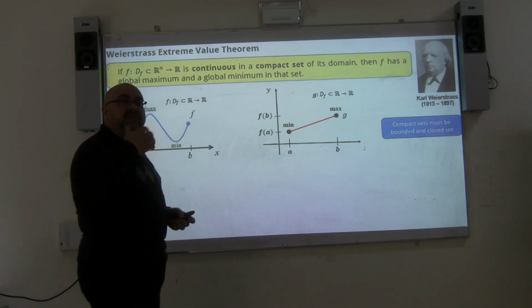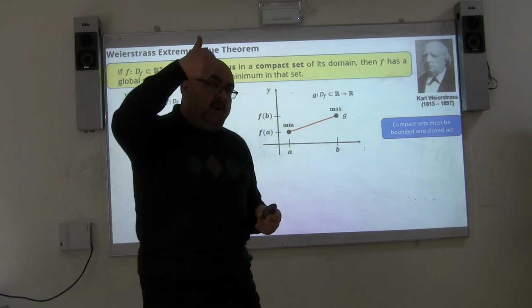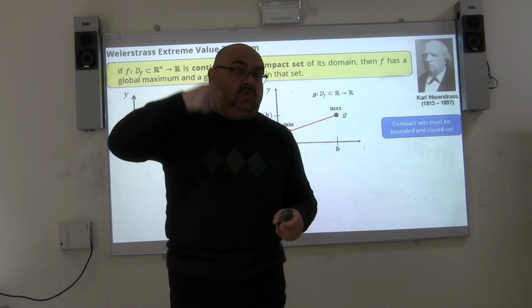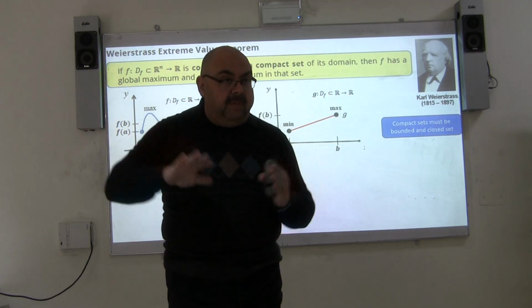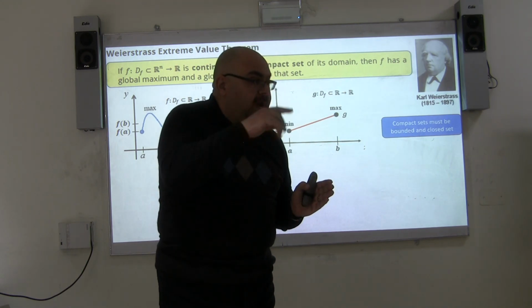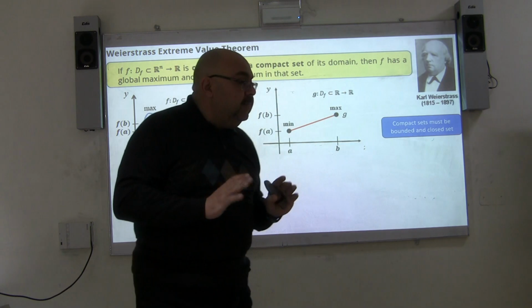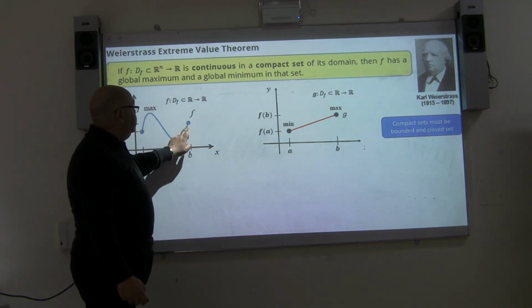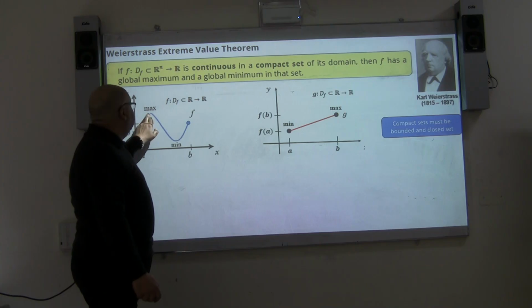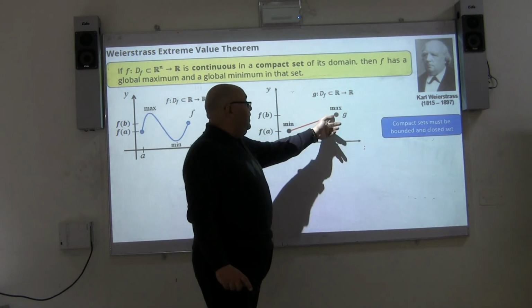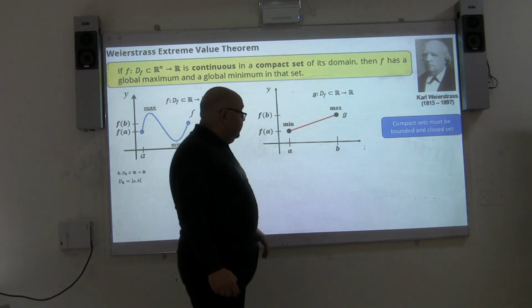But once more, if I have a function, number one, it is continuous. Number two, the set is compact, meaning closed and bounded. Then for sure, this function will have a maximum and a minimum. That's the case in one of the examples: our continuous function, as you can see, contains a maximum and a minimum. Even for this function, it has a maximum value and a minimum value.